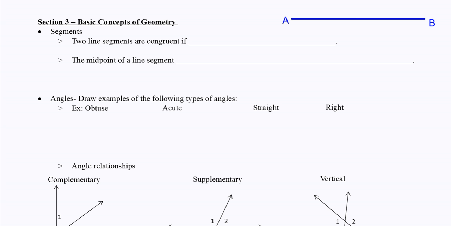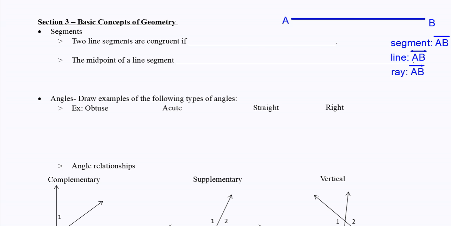Okay, so if I have a line segment, that means that it's got a beginning and an ending point. Okay, and when we name line segments, we name them accordingly. We've got a little line segment above them. This is opposed to a line, which we know actually extends in both directions, and so you can see a line above that has an arrow in both directions. Okay, this denotes a line, as opposed to a ray, which is sort of halfway between the two. It's got a beginning point on one end, but then extends infinitely in the other direction. So you can see it's got a little ray above it with one arrow on just one side.